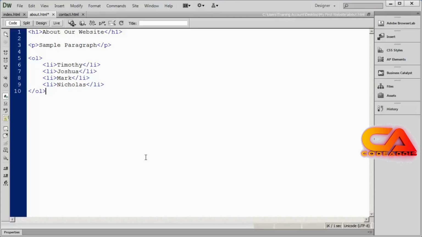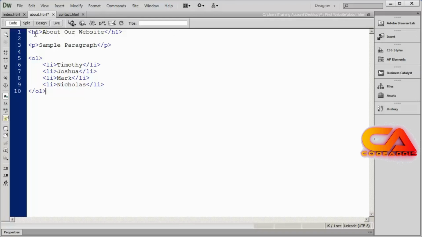In the next video, we're going to go ahead and talk about some of the structural tags. The tags that we've been working with, like H1, P, OL, LI, those are all what we call semantic tags. The word semantic means to have meaning or to give meaning.